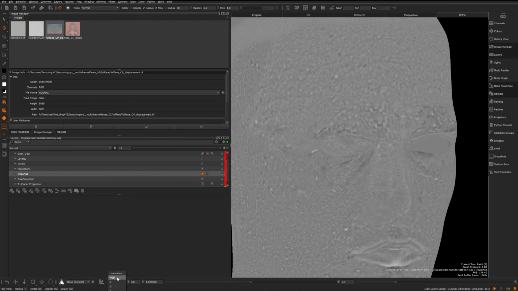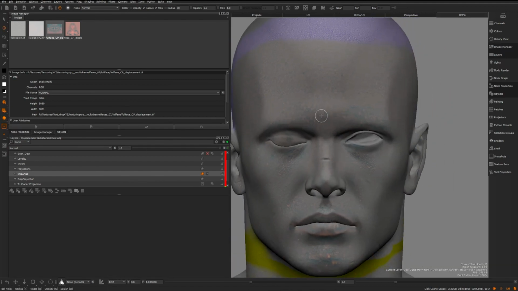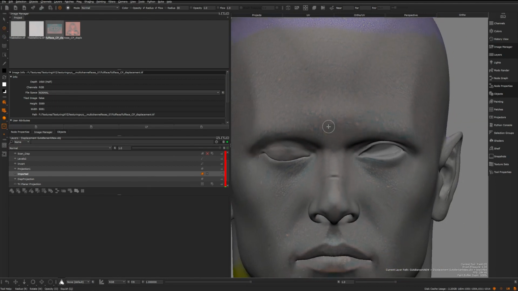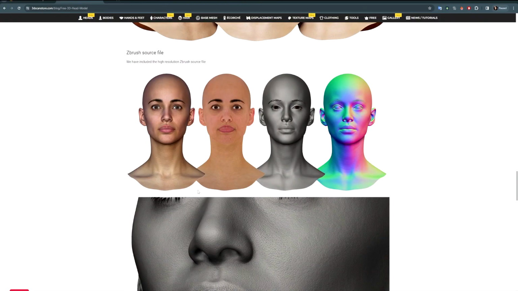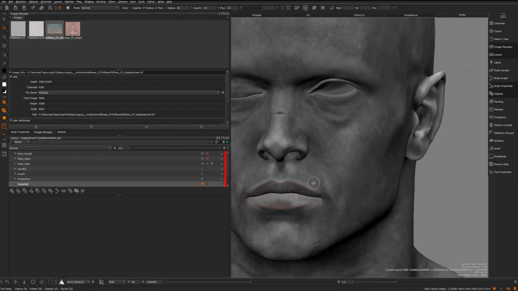All right, RGB. Okay. So this is the displacement texture I projected. Now, the one we got from the free model from 3D Scanster is in this layer. This is how it looks like.